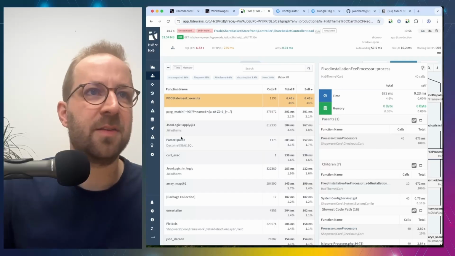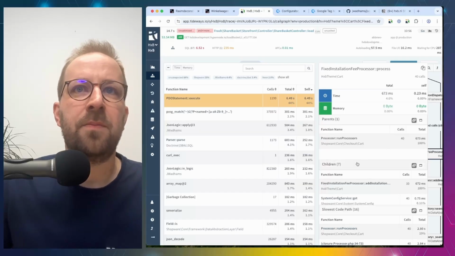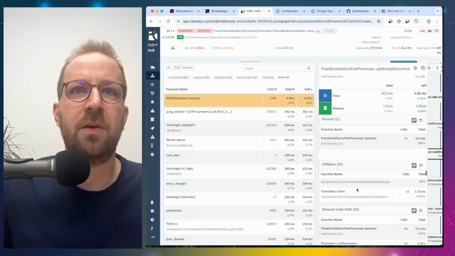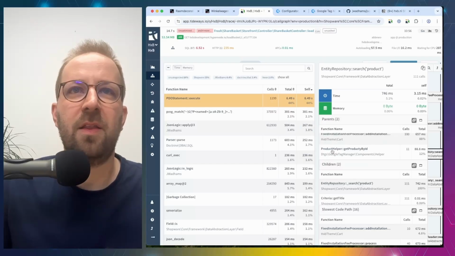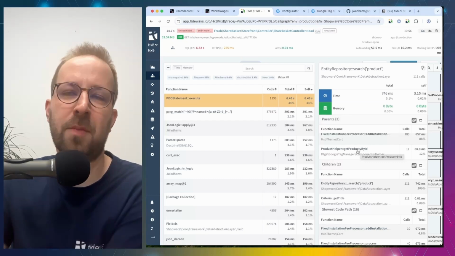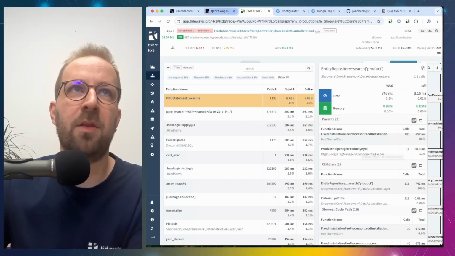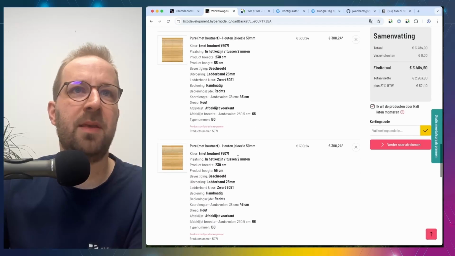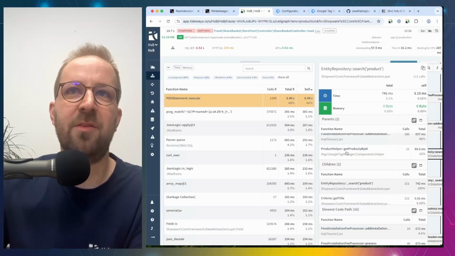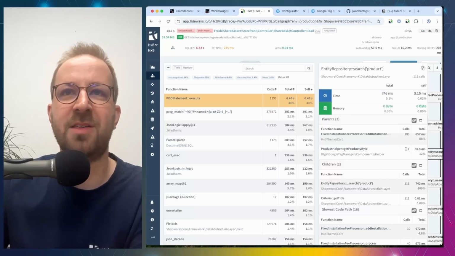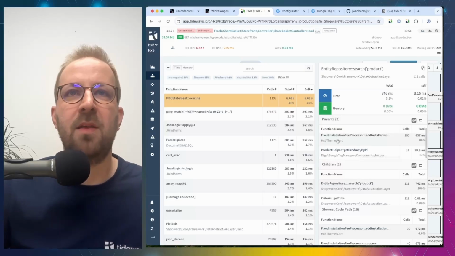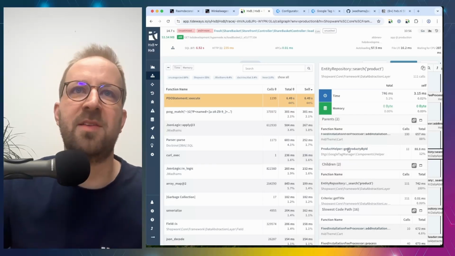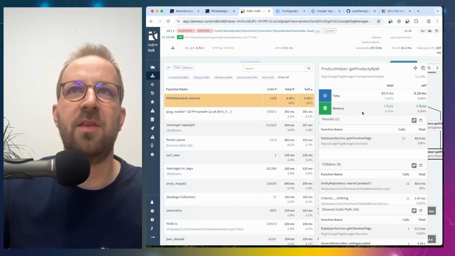Going back to the trace, and going deeper again, because during the search we also saw product helper get product by ID. And this is a red flag from my point of view, because on the basket we see 11 products being in the cart. And if I see product helper get product by ID called 11 times, then I already know this is an n+1 problem, because for every product this method is being called. So let's go and see where this comes from.